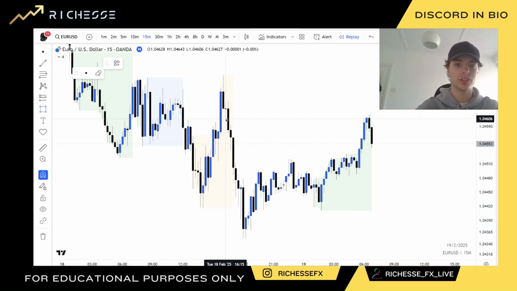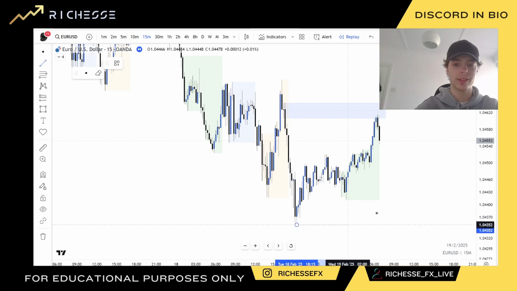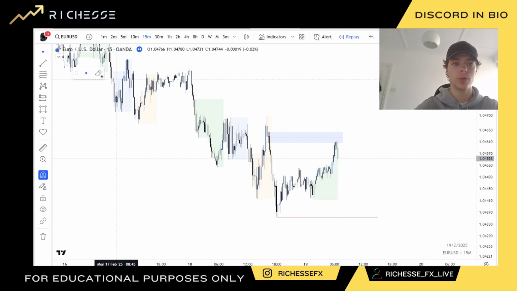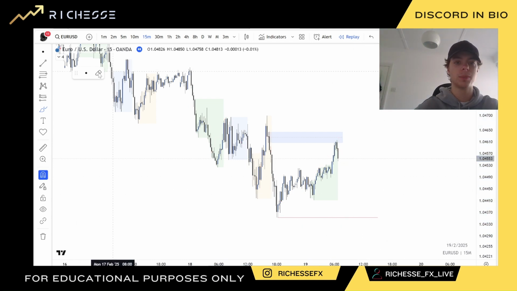Obviously, most people would have seen this order block anyway, so I'm not going to talk you to death with that. But this is our main POI, and obviously internal being the order block, and the external being a continuation. Obviously, we are in a downtrend, so taking this low, right? A continuation of these lower highs and lower lows by a lower high and then a lower low. So that's the basis of the trade.